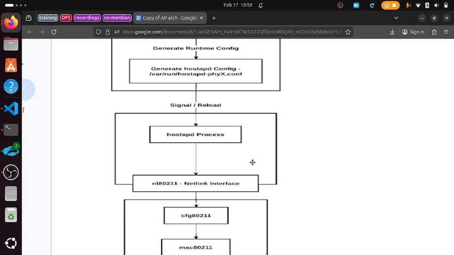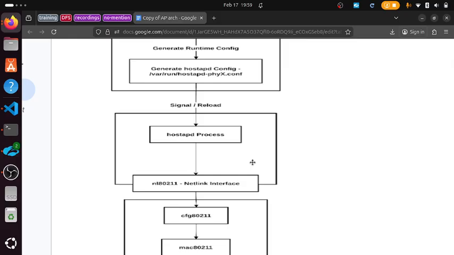And now let's see how a wireless client connects and sends data, step by step. First the client finds the SSID. Then it sends the authentication and association request. These are handled by the AP using hostapd, the driver and the firmware. Now hostapd will check the security settings regarding the handshake. And once everything is successful, the client will be connected to the AP.